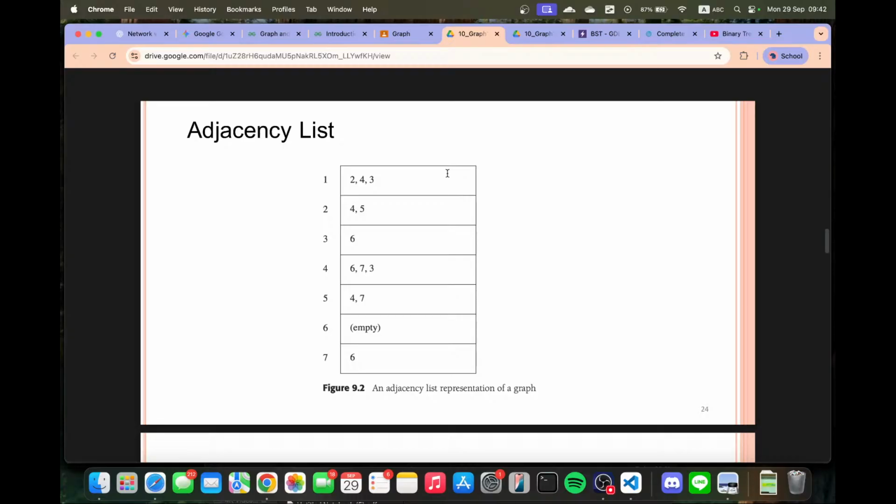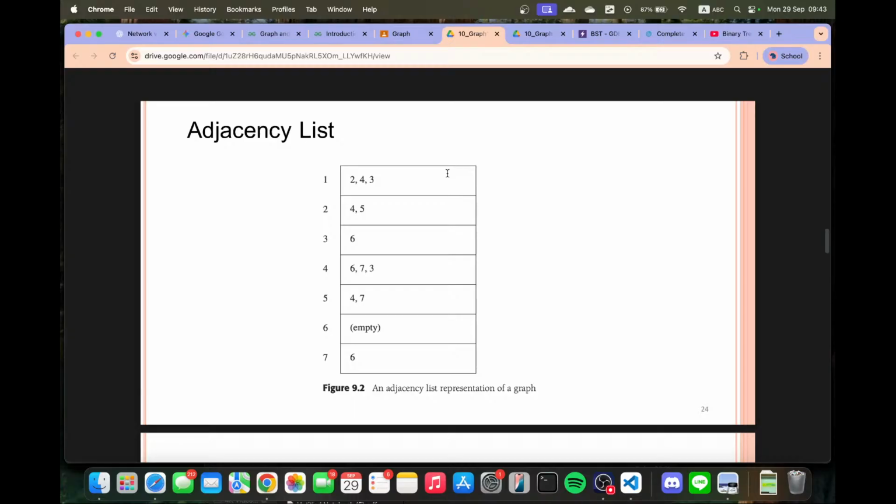We can add weight on the lists as well. Okay, like this. B/1 means the weight of A to B is 1. C/4 means from A to C, weight is 4. D/2 means from A to D, weight is 2.